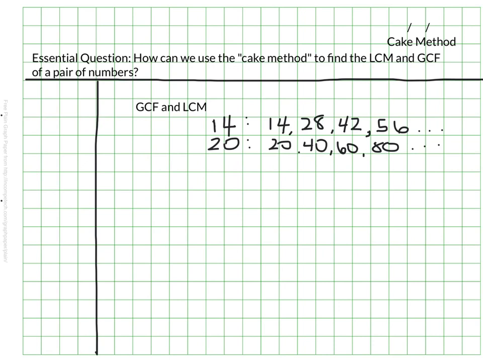A lot of people call it the cake method, and that's how I refer to it. Some people call it the upside down cake method. I've also heard some students refer to it as a chandelier method because it looks a little bit like a chandelier hanging from the ceiling. I'm going to show you this method using two numbers on my next page. And again, you can keep using your page if you still have room, but be sure you're writing everything down that is going into the video.